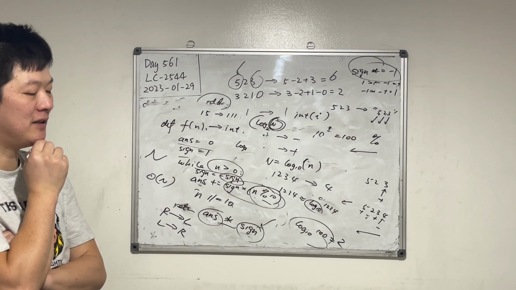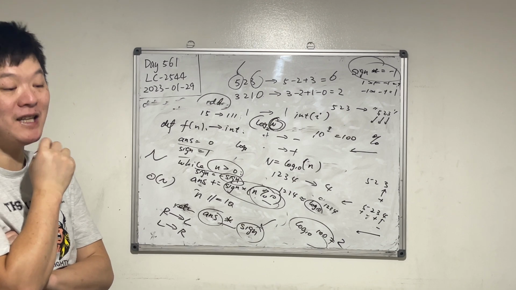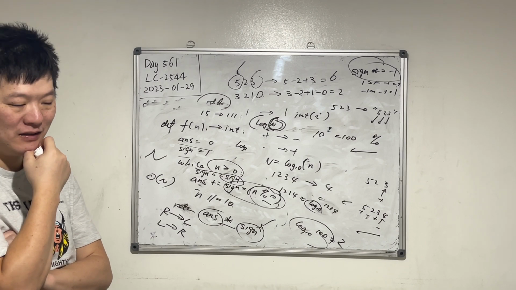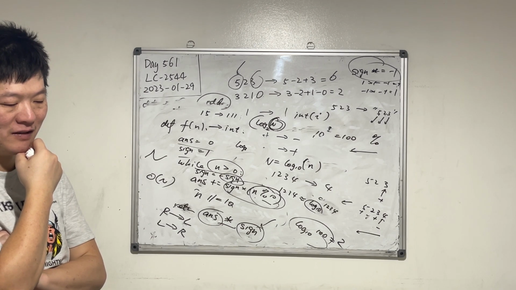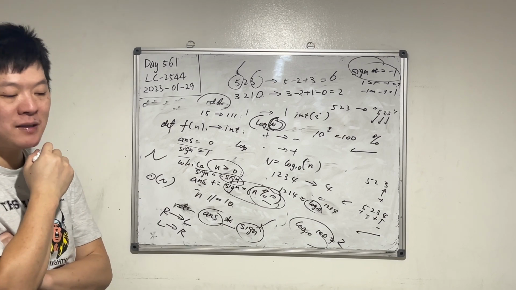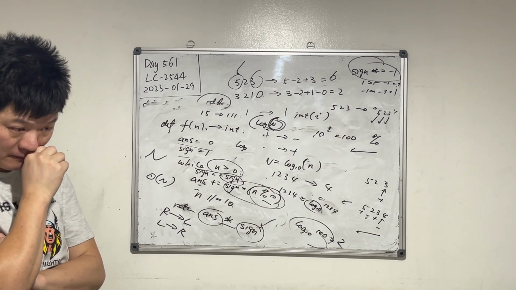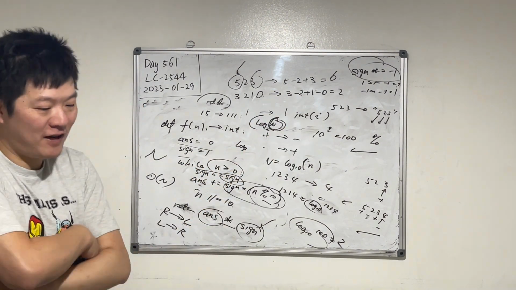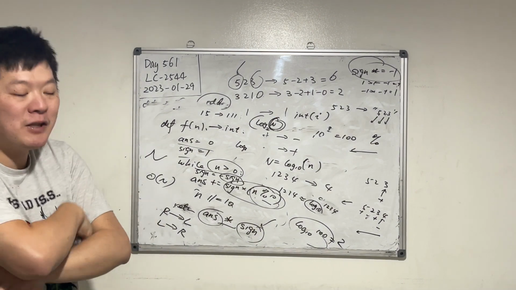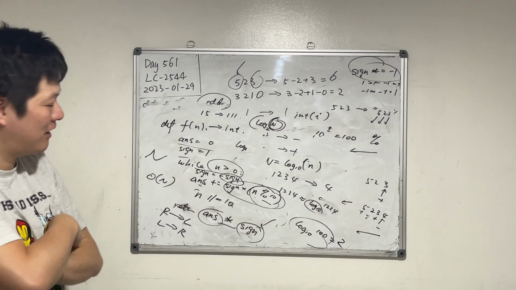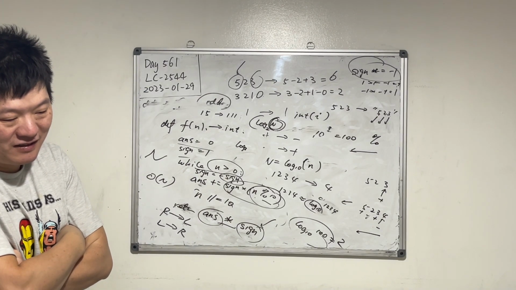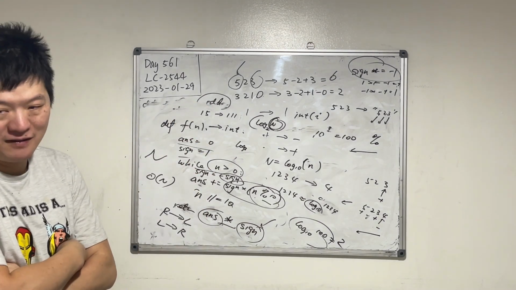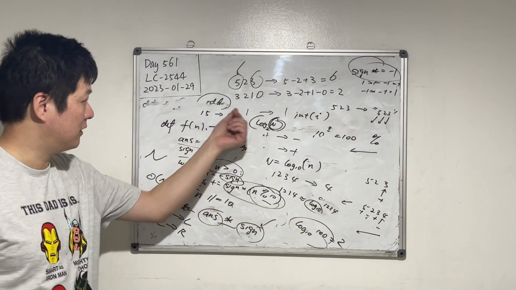Yeah. And which one do you think is better? Left to right. It's easy to implement, but which one is more efficient in terms of space? Right to left. Why? What's the space complexity for left to right? We need to convert it to string, so O(n), where n is the number of digits. What's the space complexity for right to left? O(1). So which one is better? Right to left, because O(1) is better than O(n), right? Both time complexity is O(n). The n is the number of digits in the decimal format of n.